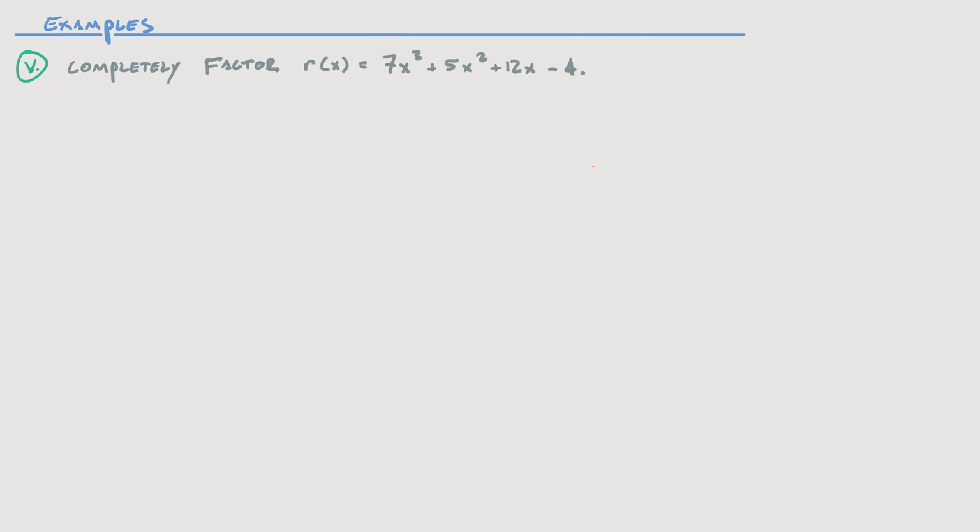All right, example number 5. Let's say that we want to completely factor this cubic function and we are given nothing about it, right? We don't know anything about this thing. And typically when you know nothing about it, you want to try to find at least one 0, especially when it's cubic, because if you can find at least one real 0, then you can use synthetic division to divide through, get a quadratic, and then from there you can get your quadratic formula stuff going, or factor traditionally, whatever it may be. But we need a 0 here, okay?